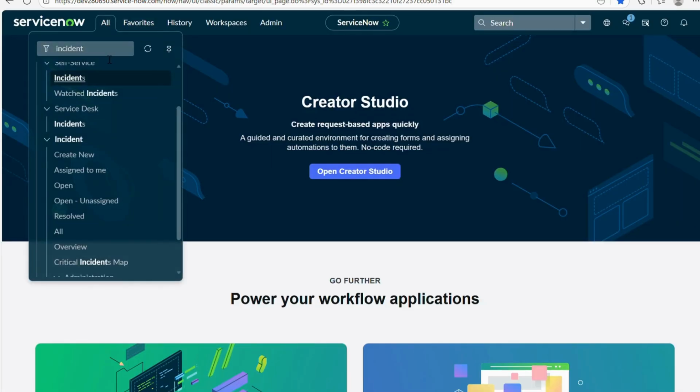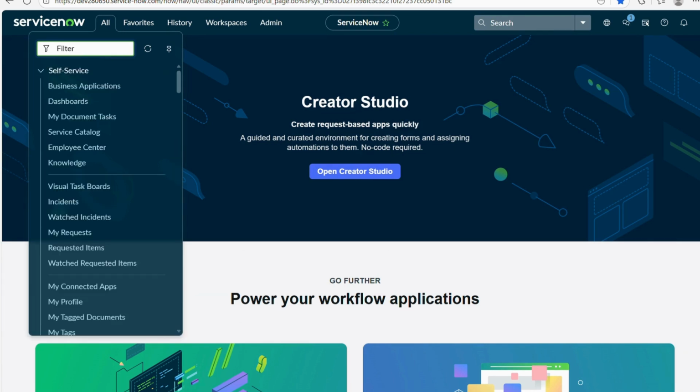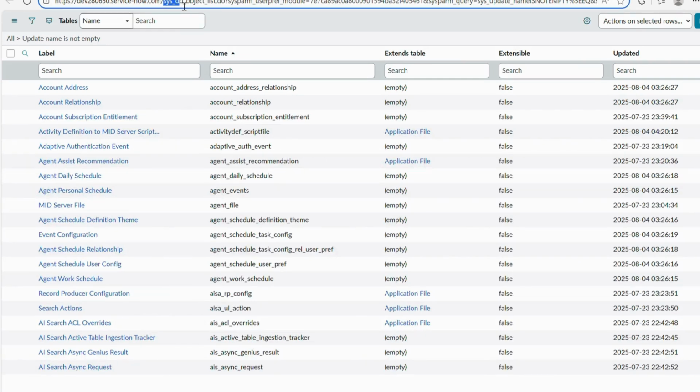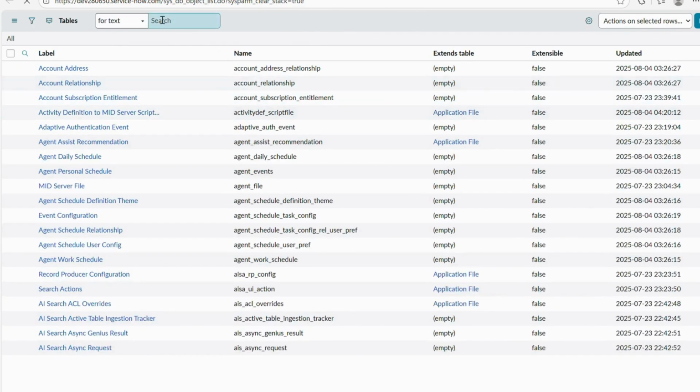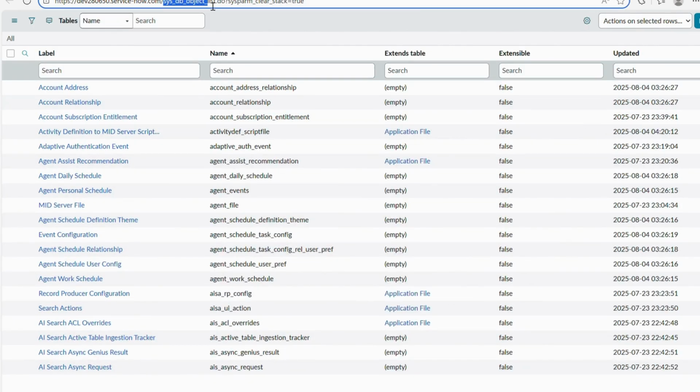In ServiceNow, as we know, the task table is the base table, and in the same way all table data gets stored in the sys_db_object table. If I copy this backend name and do .list, it will land on the same page, because this table holds the data of the entire set of tables in ServiceNow.